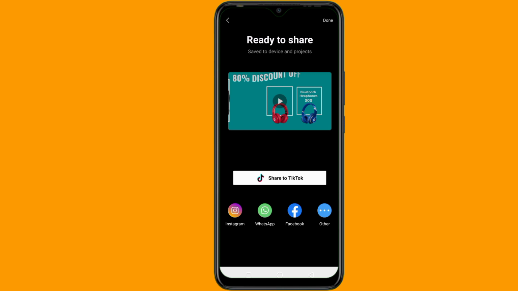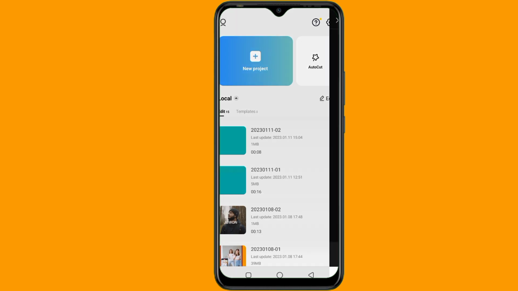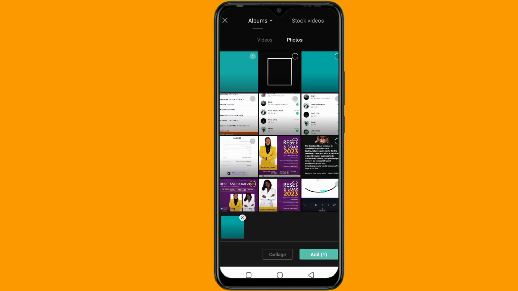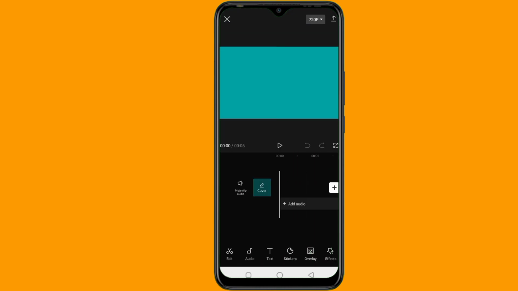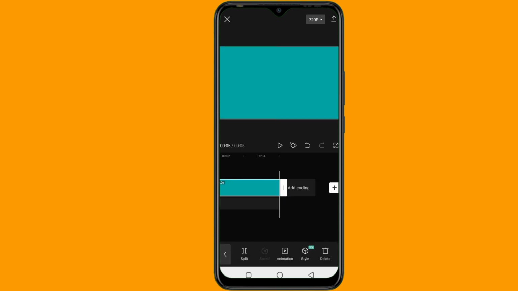So the next thing for us to do right now is to tap on this done. So I'm going to open another project. I'm creating just a text animation. All right, so I'll just tap on my photo. I will add this background here. It is just normal text animation, so I can just delete this. Where can I delete the watermark? Okay, I'll tap on this delete, and I can just extend this to maybe 10 seconds. I can still delete it later. All right, so we are going to merge the video together on Kinemaster, so this is not a problem.